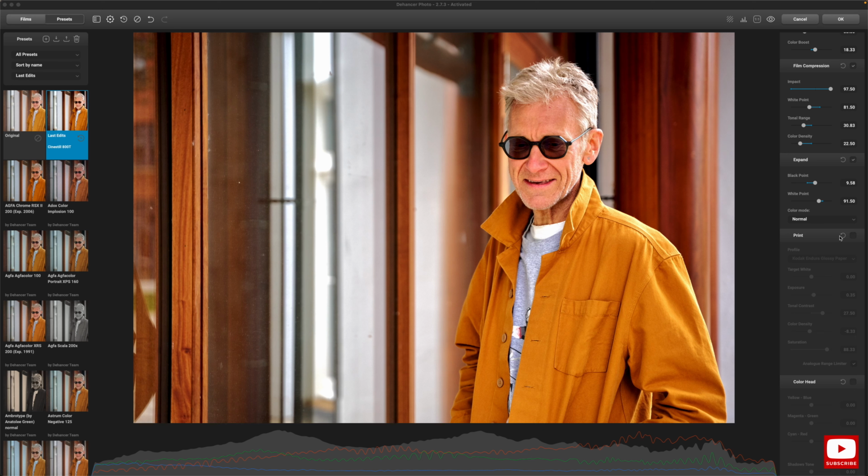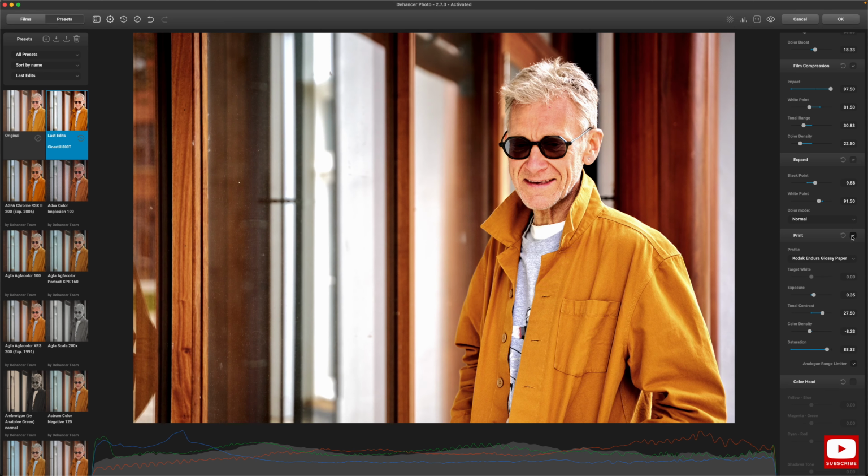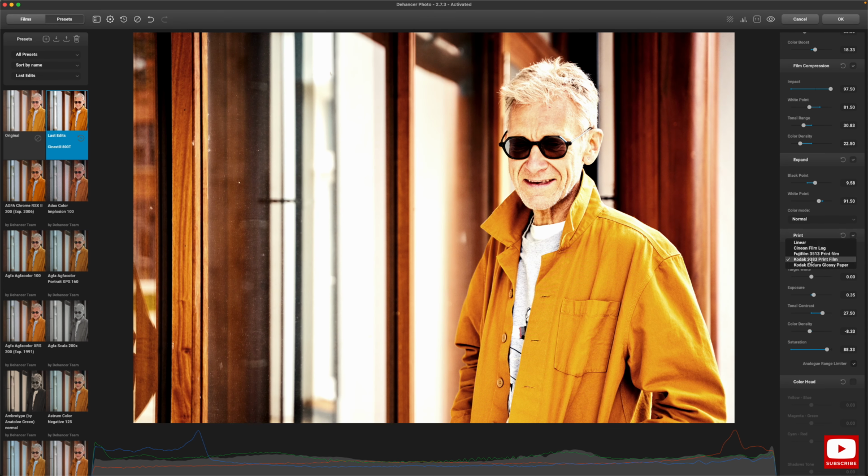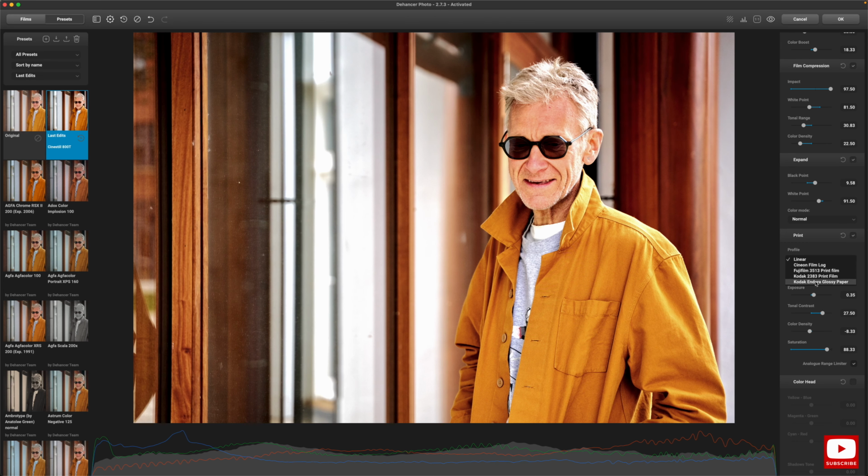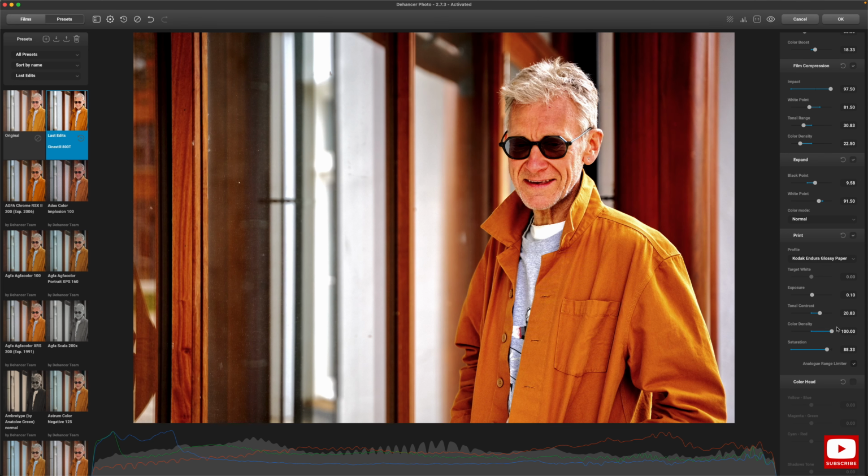Then we have the next stage of the process, which is the process of actually printing your image out onto paper. And in this section, you have the option to simulate that onto several different papers, of which they all react slightly differently. I have settings in here that are skewing the image in a certain way, slightly maybe too much contrast here and maybe a bit too much exposure. But yeah, similarly, tonal contrast and color density similar to the other places. So increases the saturation of the most vibrant parts of the image.